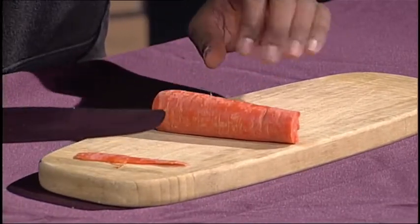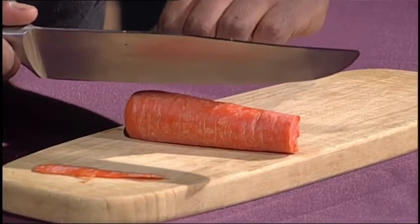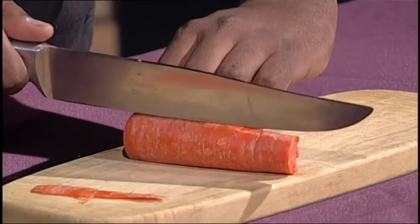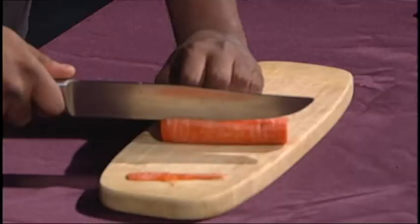Now, when you're holding your hand, you always want to curl your fingertips away from the knife, because that allows for you to have this knuckle into place so that you can use it as a guide to the knife, and that reduces cutting on your hand.